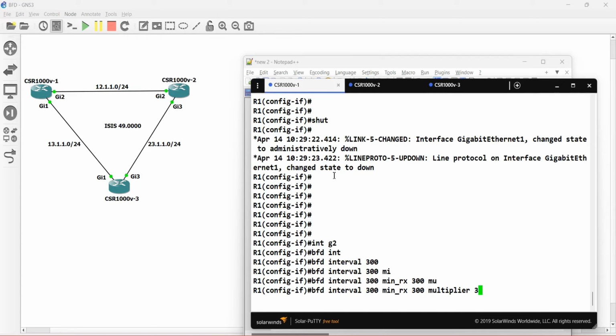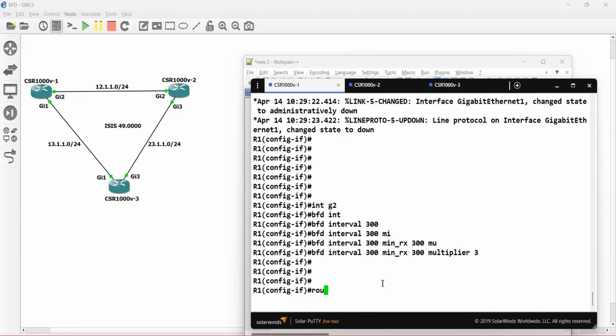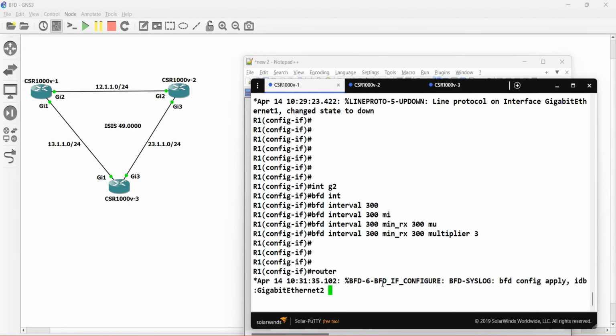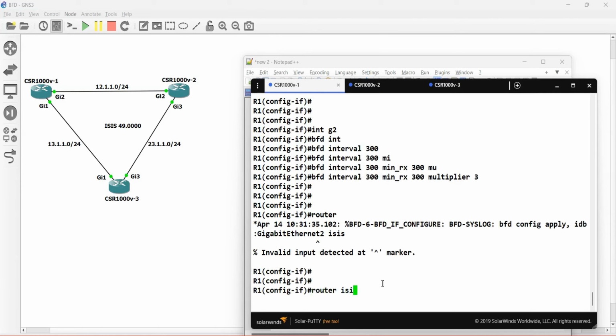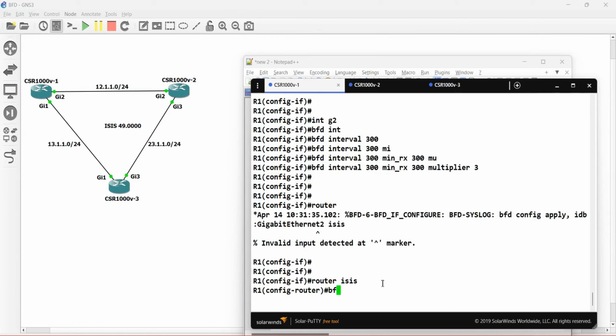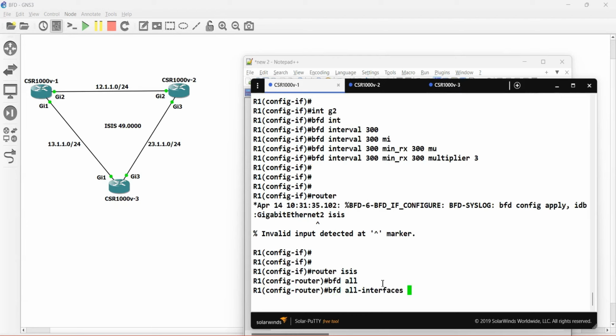Okay, so we have applied BFD inside the interface, and we will go inside the protocol, that is, router ISIS, and here we have to apply BFD on all interfaces.